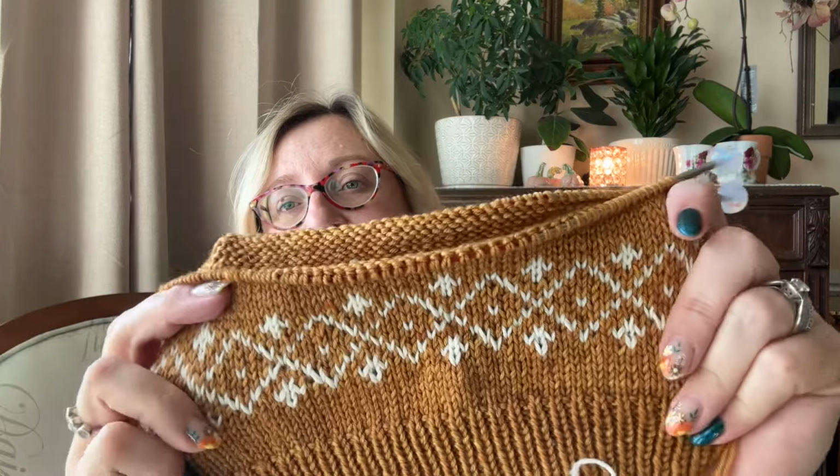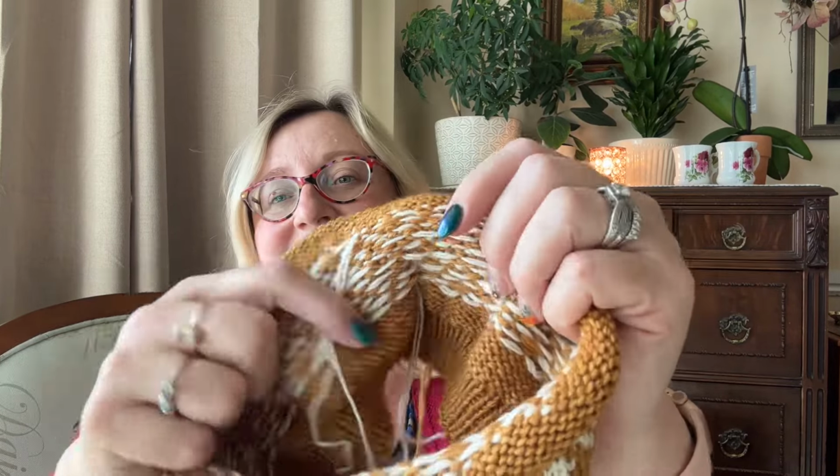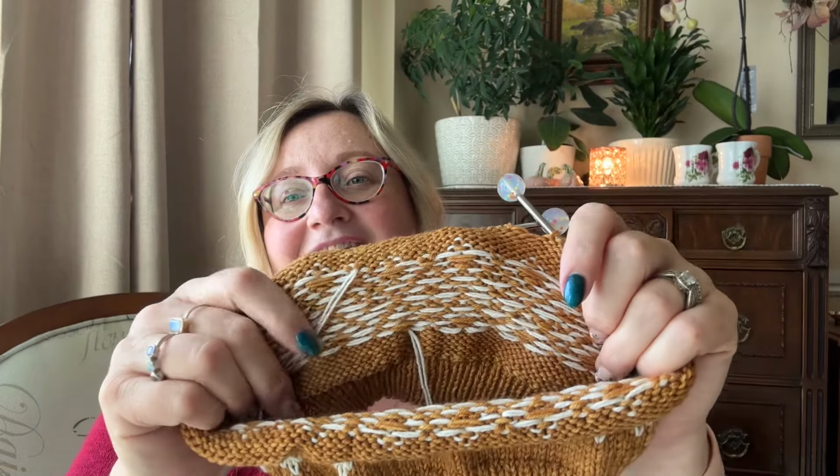I flick when I knit. And so that works really well to make sure that that color stands out. Isn't that fun? I really love it. And it's going to be so squishy and delightful. I love seeing the floats. Aren't they fun? I always catch my floats. That's one thing I find, is that knitting two-handed makes it so easy to catch your floats. You just do a little maneuver and your yarn doesn't get twisted, and it's just great. So I'm loving that. I'm loving that pattern.